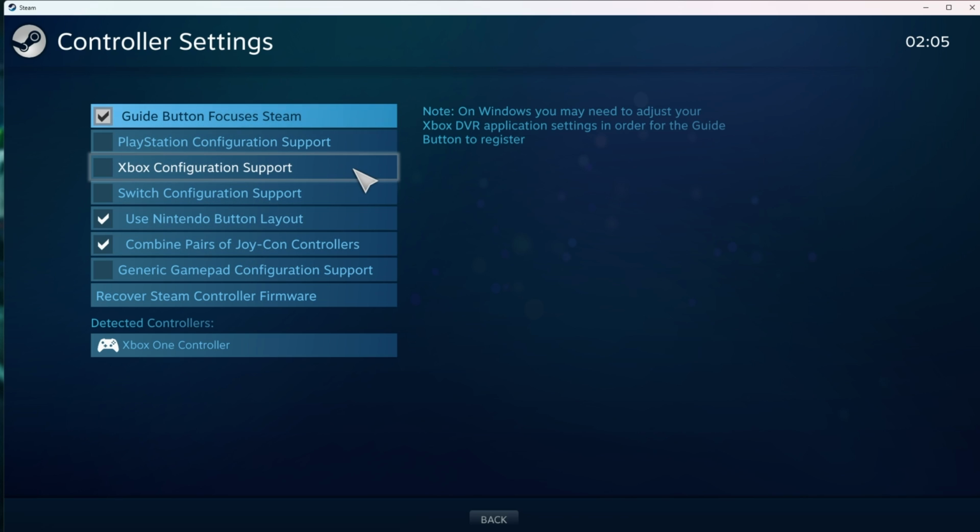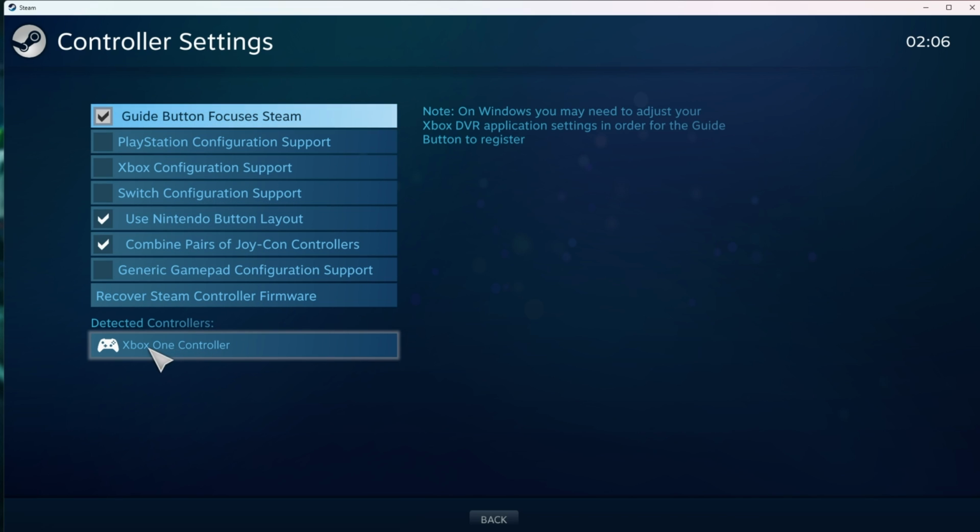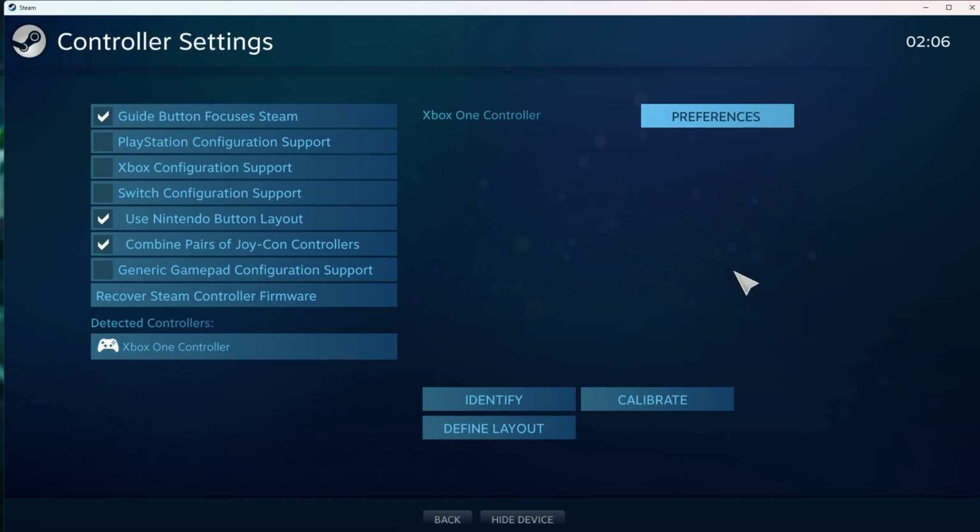Usually, turning it off leaves it up to the game instead of Steam taking over your controller and trying to allow you to customize it. While that's useful, it's not always the best solution for games, and it can cause some issues. If you do see it here, you can click on your controller and calibrate and mess around with a few of the settings here, if you so wish.